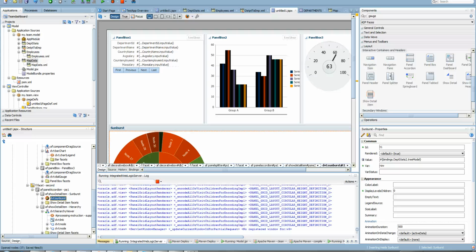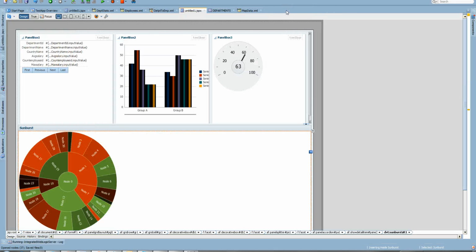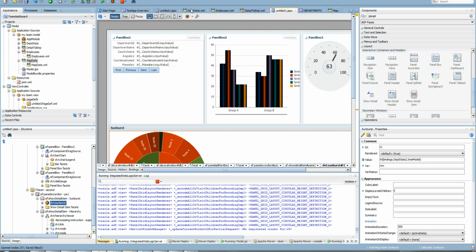Hi all, today we'll talk about how we can create a dashboard in an Oracle ADF application. I'm using JDeveloper 12.1.3 and I've created a small application built on all the ADF Faces components, and I will focus more on the DVT components in JDeveloper 12.1.3. Okay, so I will tell what I've done.